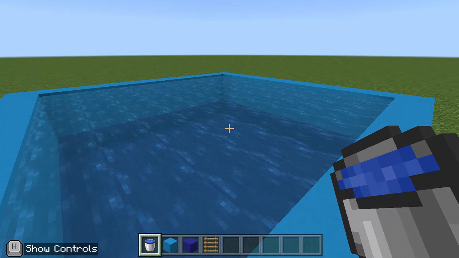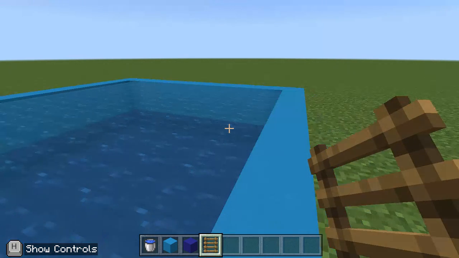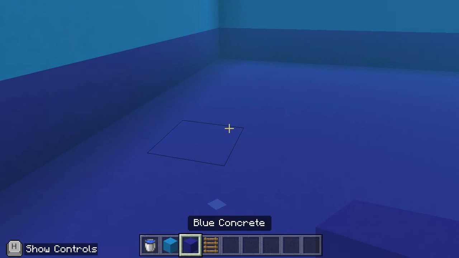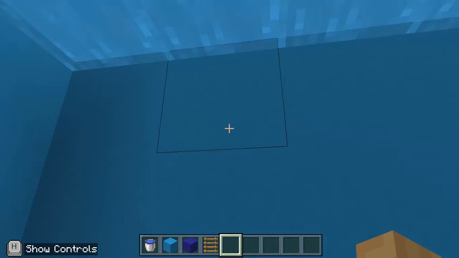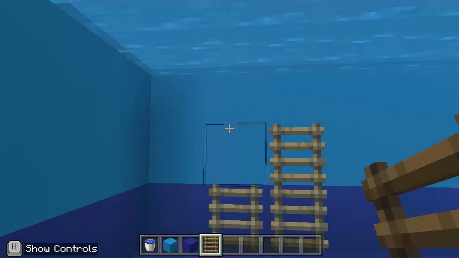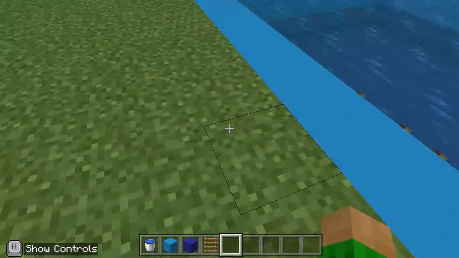Okay, now it's a pool. But I think there are a few things we forgot. The ladder. There's two things we kind of forgot. A ladder to get up to the water, which is easy because look at this. But I'm still doing it. So let's try it out. Yeah, seems like it works.